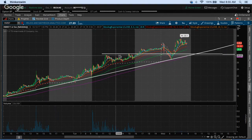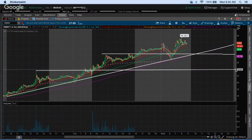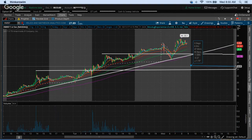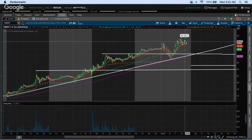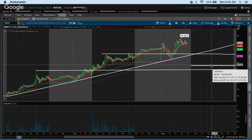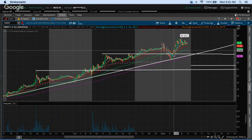Now, if we were to break through the $28 mark, it's possible you could find some support down here in the 24 area. More likely probably 25, just because 25 will be a pretty strong mental resistance area, like right here. But at that point, you're expecting the stock to drop $8 in a day, which is very big. And you know what? It's very well possible this stock can do that, right? So there are a lot of possibilities with the stock.